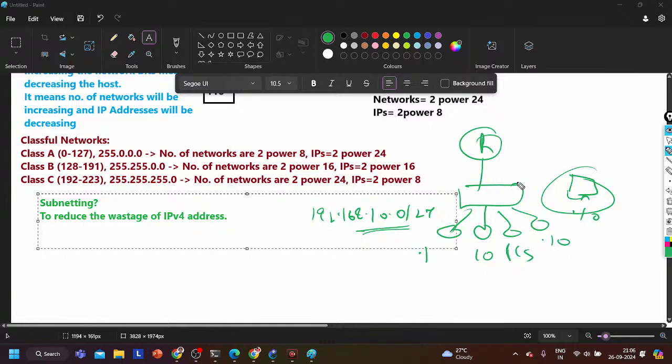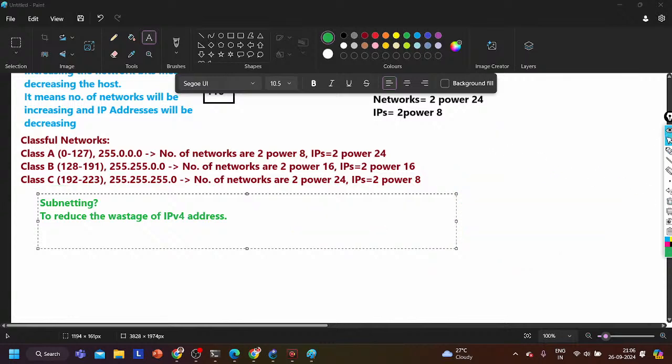If you need more IP addresses, you can change the subnet. This is not like, if IPv4 private IP addresses are free, then we can use any subnet. No, no, no. Because of performance, because of security. If your network size is small, then performance is high. If the number of valid IP addresses is increasing, that means CPU utilization is increasing. And whenever CPU utilization increases, performance decreases. Yes or no?